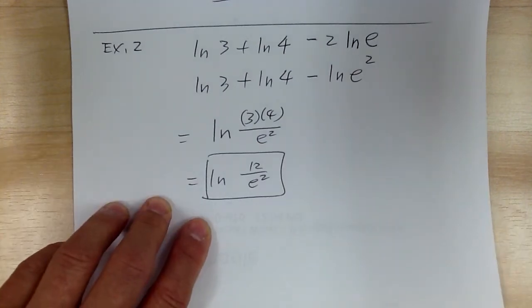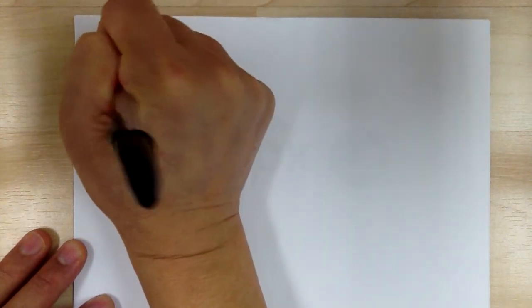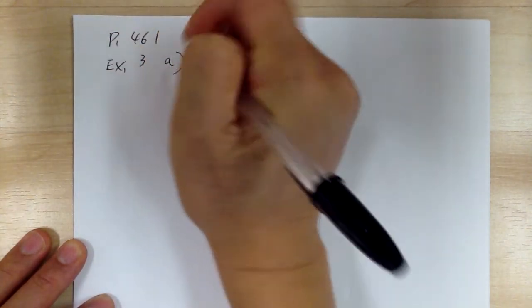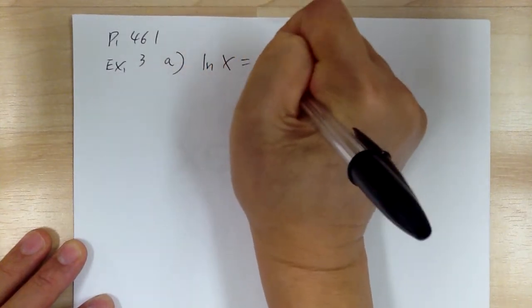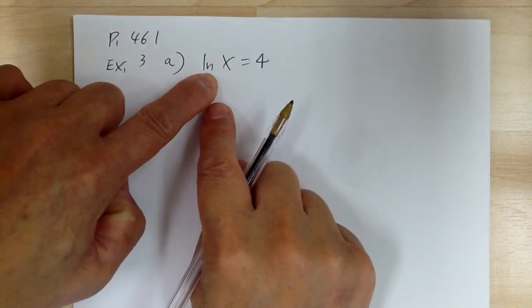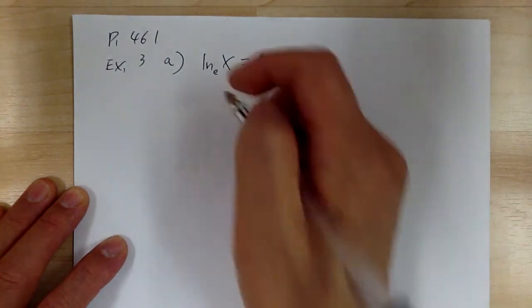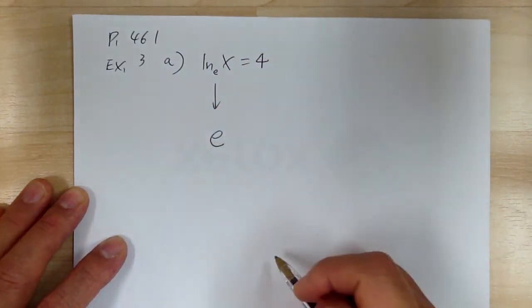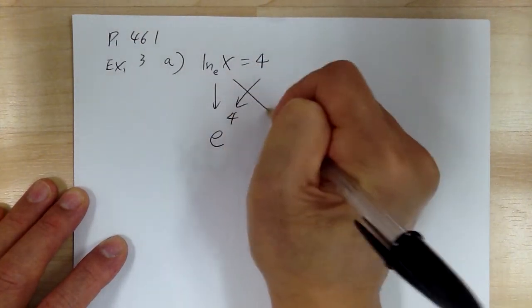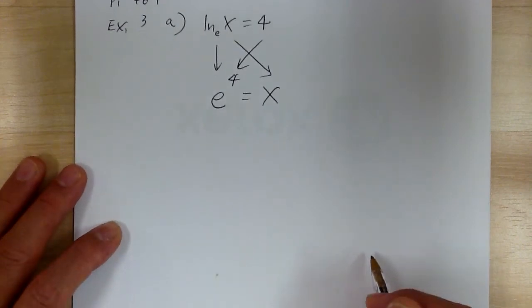So everything you learned before, you can apply over here. It's just a different base, so you've got to use the new base. So let's go to example 3. 3a, you have natural log of x equal to 4. To solve, remember that there's an invisible e over here. To change form, the base always stays, and then you switch the numbers. So this is 4, and this is equal to x, so x equals e to the 4.